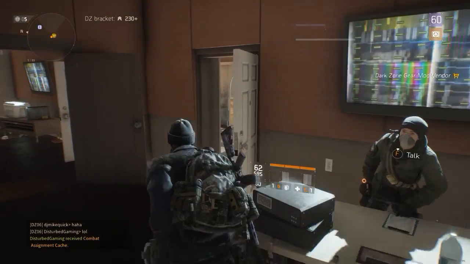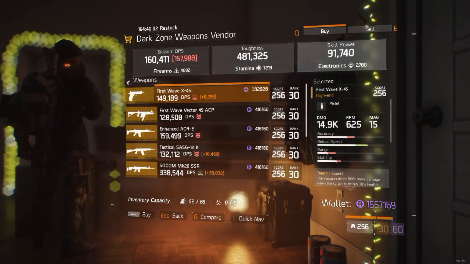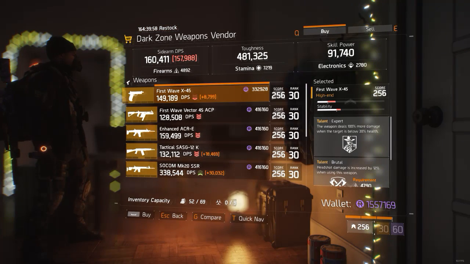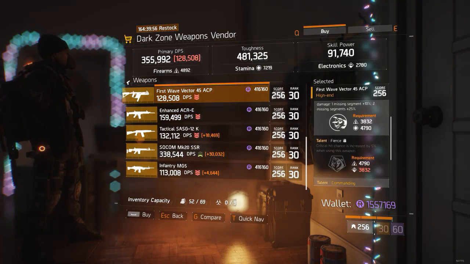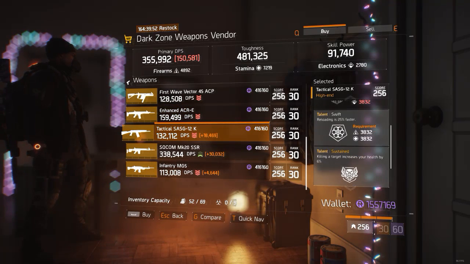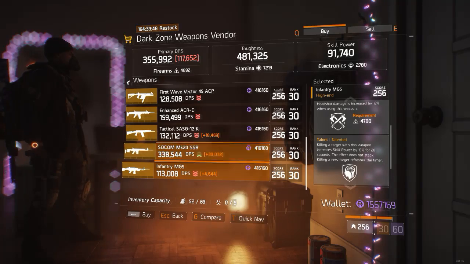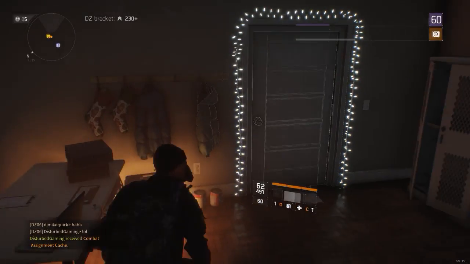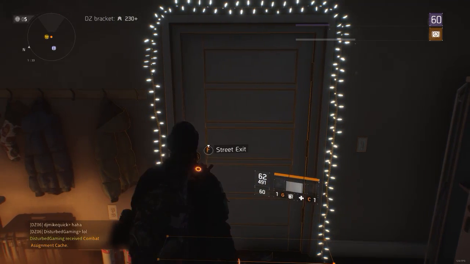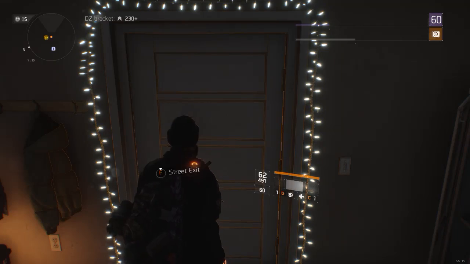Alright, let's hope there's some decent guns at DZ3. Alright guys, in DZ3 at the weapons vendor, let's see what we got. First Wave X45, alright. Not really going to comment on that. Unforgiving Commanding, okay. Pretty shite. Pretty shite as well. Shite. And more shite, okay. Just a lot of shite, but I'm fine because I got a lightweight M4, so I'm happy. But let's just hope the DZ2 vendor has something good, and if not, it's all good because I got my lightweight M4.